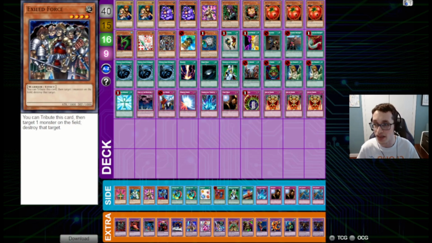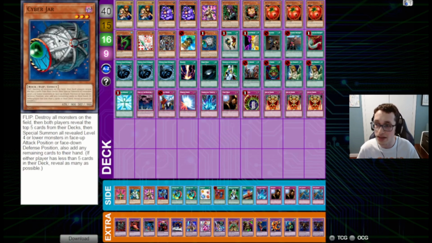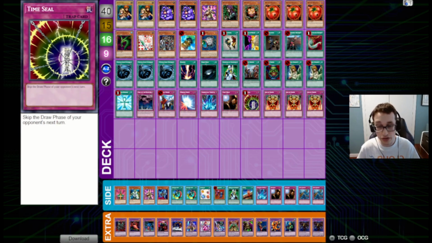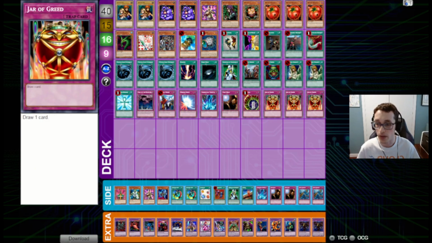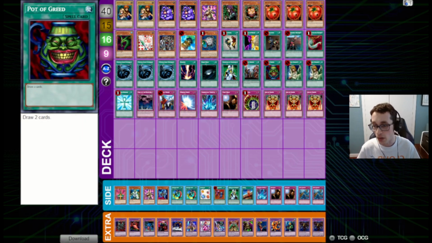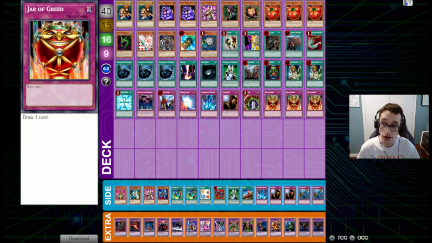format. There are some things that aren't necessarily standard among all the lists, like Cyberjar isn't necessarily in every single list that plays this sort of thing. Also, 3 Jar of Greed, 1 Time Seal isn't necessarily standard. People have sort of gone back and forth about how many of these you should play, but playing them here to fuel things like your Bazoo the Soul Eater is very good because at this time in this format you can actually banish anything from grave with Bazoo, not just monsters. So having these sort of graveyard fodder things is very, very nice there.